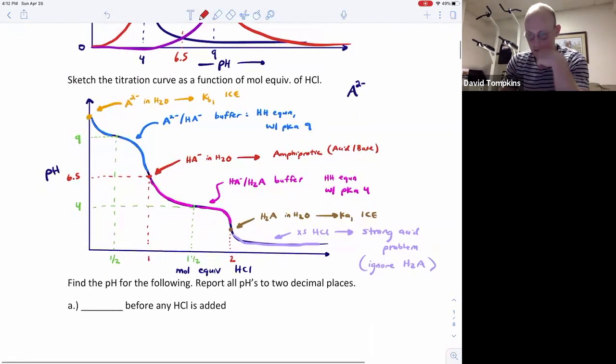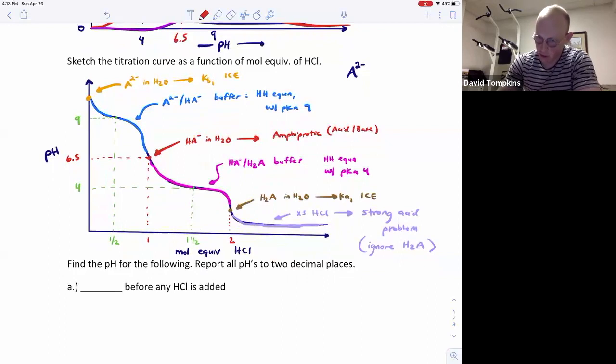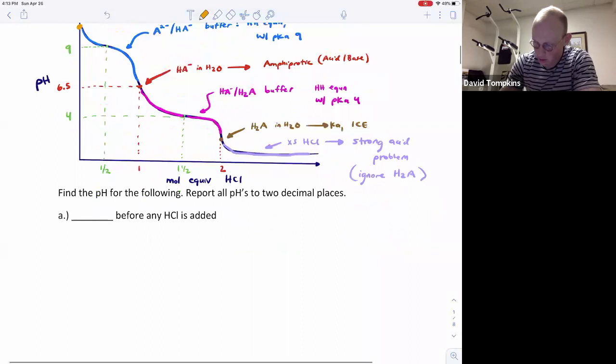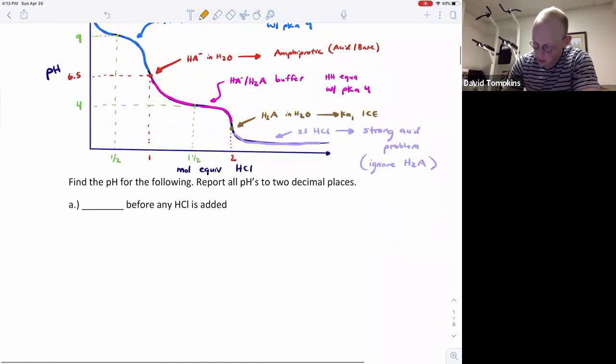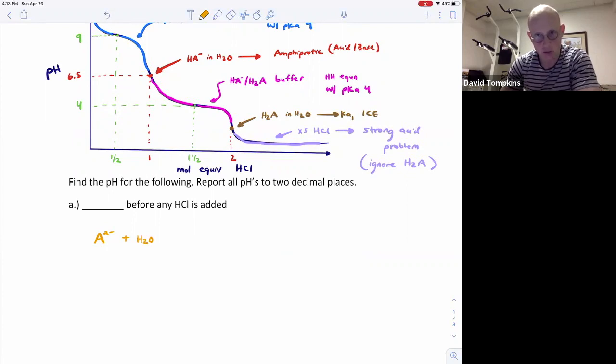Okay, so I'm going to go through and do some of these problems so you can recall how we actually solve for the exact pH mathematically. So the first problem we're going to solve is this one up here. Okay, and I'll keep these in the same colors so that we're adding no HCl at this point, and we just have A2 minus. Well, A2 minus is by itself, and recall that you have to react any weak analyte that's alone with the solvent water.